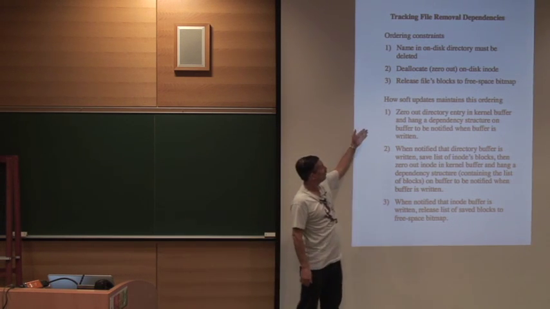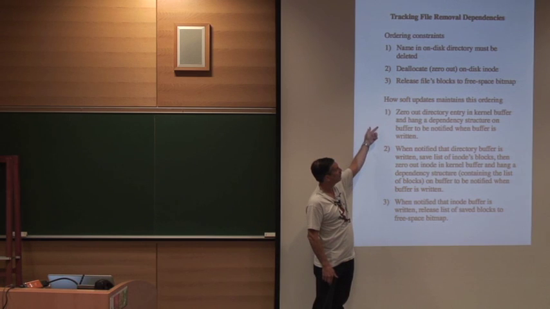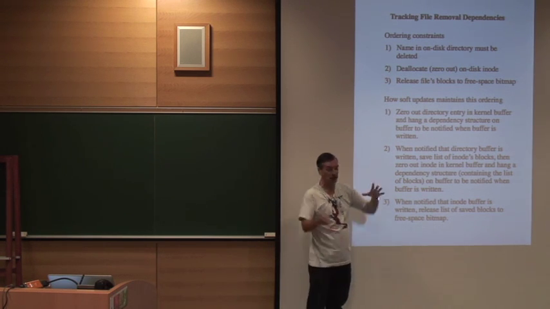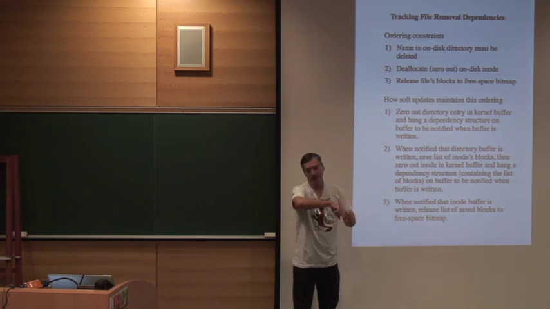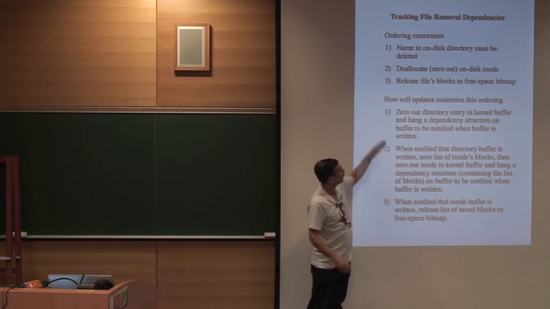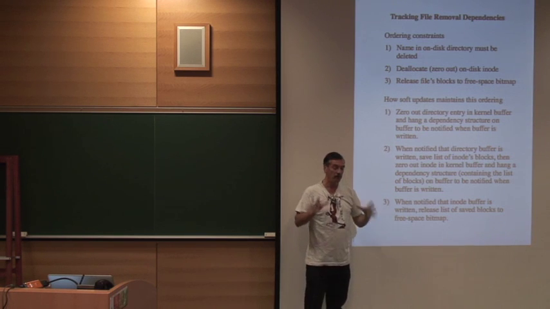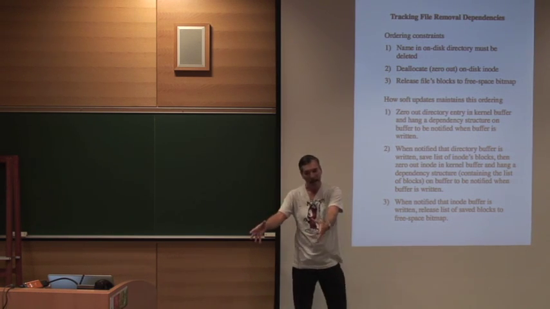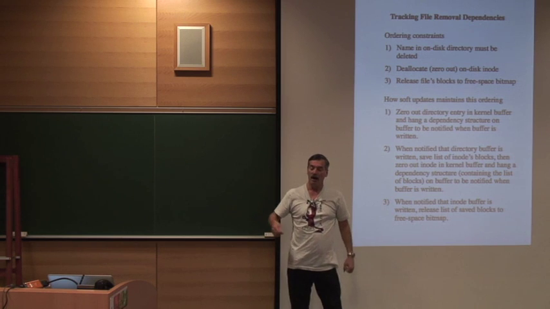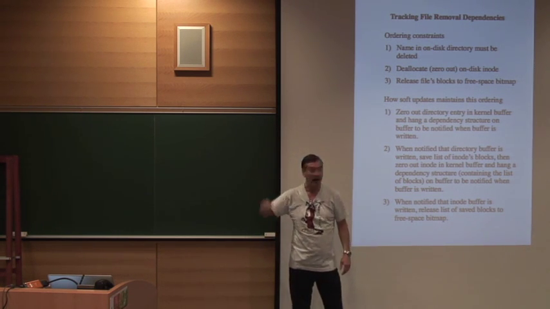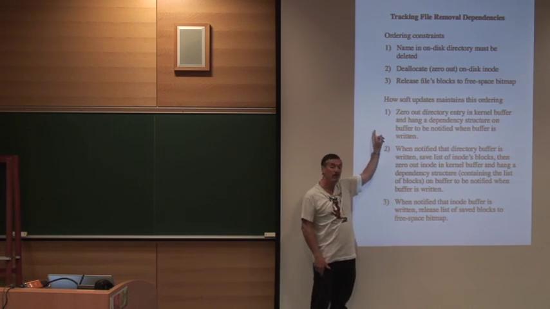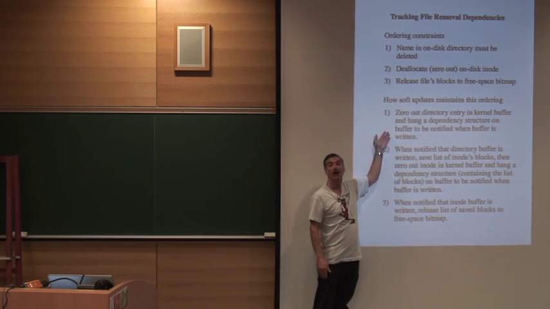Well, we zero out the directory entry in the kernel buffer. We bring in a buffer that's got the directory stuff in it, we go through, we find the entry, we point over it or zero the inode, whatever we're going to do. And then that's now a buffer that needs to be written back at some point in the future. But we just do a delayed write on it. We say, yeah, when you get around to it, write it out. But we hang off a little dependency that says, by the way, whenever you decide to do this, just let me know that you've done it.